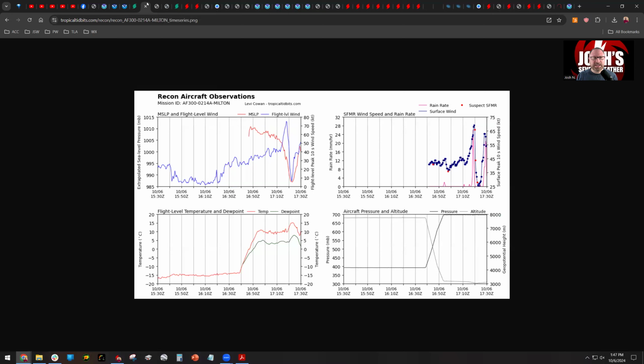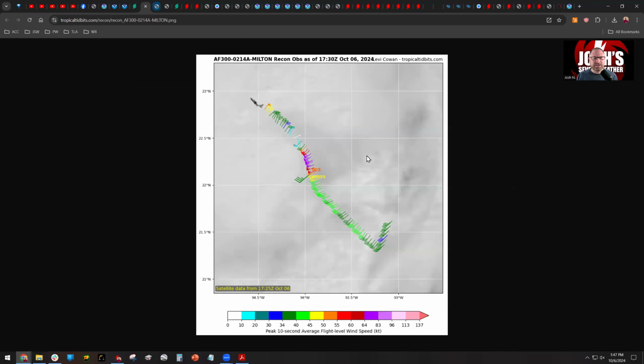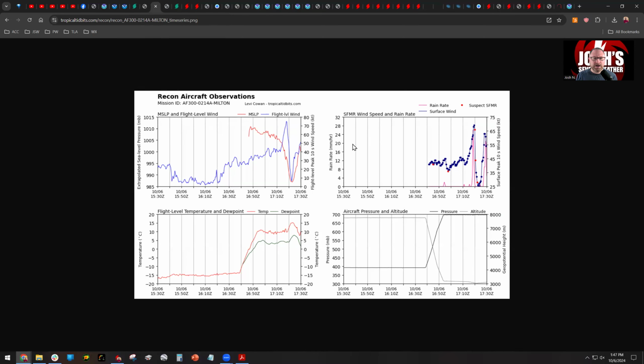So as you can see now, I'll come back to that in just a second, aircraft have gone through the storm, and it looks like they're picking up near hurricane force winds near the center here. In fact, you could see the flight level winds are at about 75 knots, which is 85 miles per hour. If you take a little bit of that off, that gives you wind speeds at the ground around 70 knots, which would actually be about 80 miles per hour. So it's very likely this is going to get upgraded this afternoon, and I may come back to the end of the video and already see that it's a hurricane.